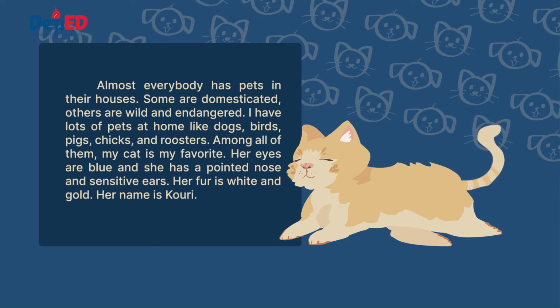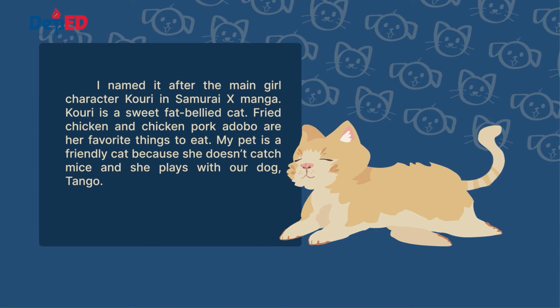Her name is Kuri. I named it after the main girl character Kuri in Samurai X manga. Kuri is a sweet, fat-bellied cat. Fried chicken and chicken pork adobo are her favorite things to eat. My pet is a friendly cat because she doesn't catch mice and she plays with our dog Tango.